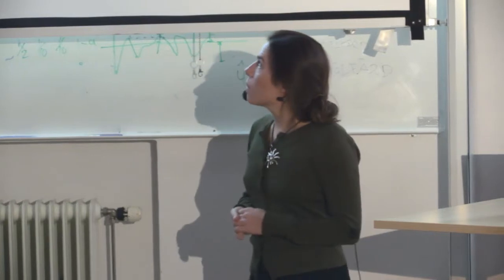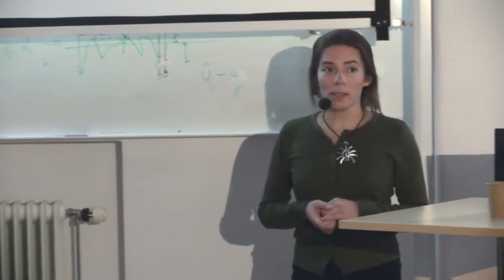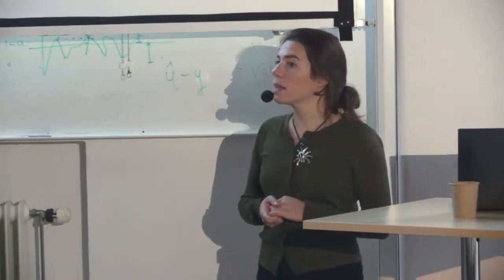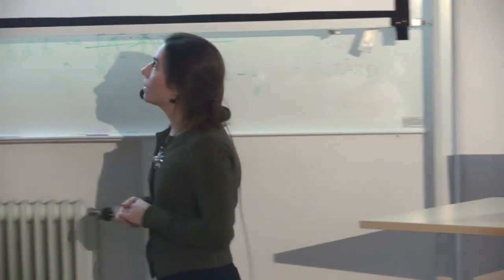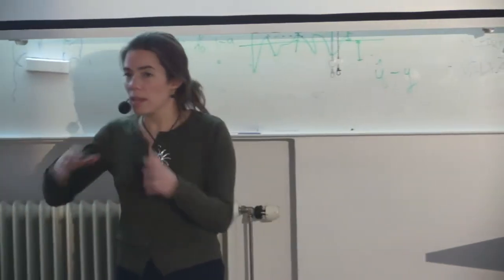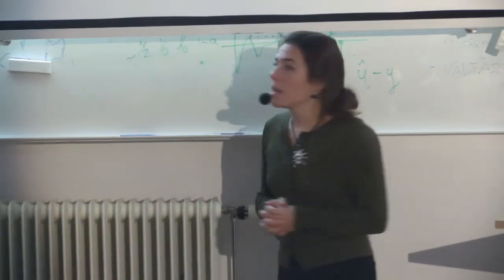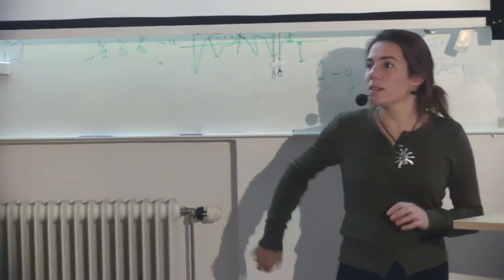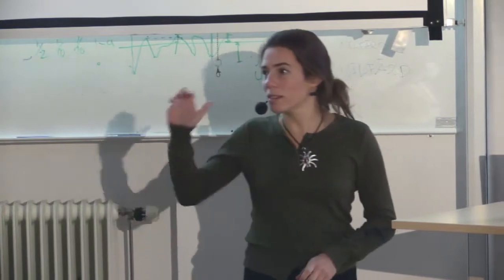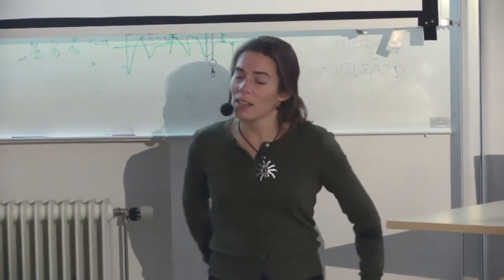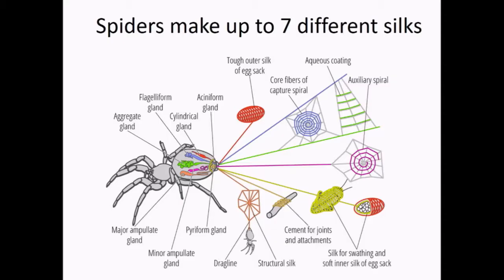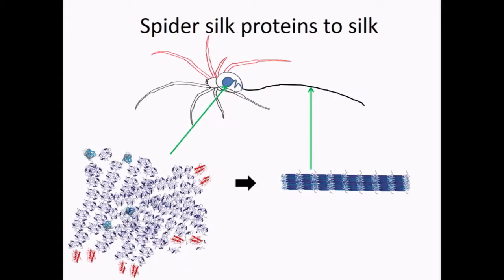But all of these types of silks are made of proteins. And it's special proteins that they have in glands in the back of the body. And then they extrude it as silk. So it comes from the back, not like Spider-Man from here, but from the back. It's not just any type of protein that can make silk. There are special proteins. And these proteins are stored in these glands.